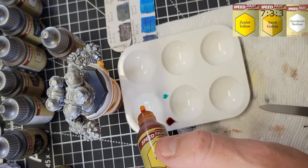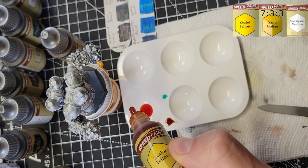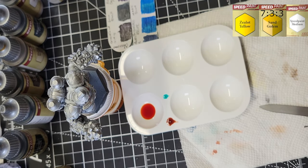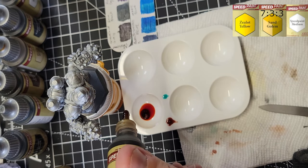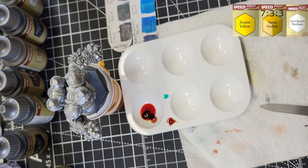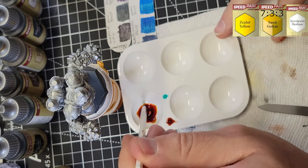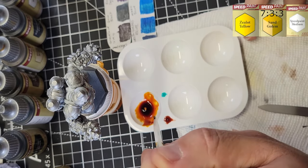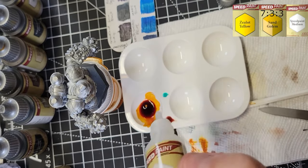So the next part gets a little tricky. I was trying to go for a not bright yellow, maybe more of a rusty, dirty yellow with some bronze copper mixed in. So we did about a ratio of 7 drops of Zealot Yellow, 3 drops of Sand Golem, and 3 drops of the Speed Medium. So you can do a lot of experimenting with these speed paints and come up with some pretty unique colors, because we are fairly limited with the sets we have, though they are coming out with some new ones soon, it sounds like.